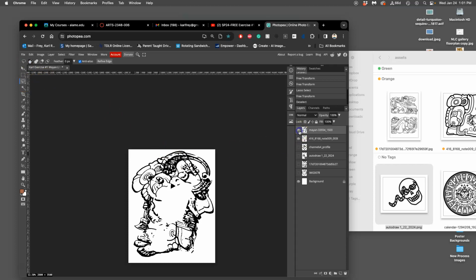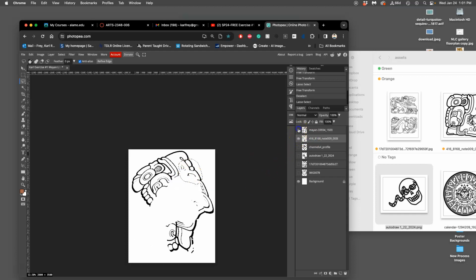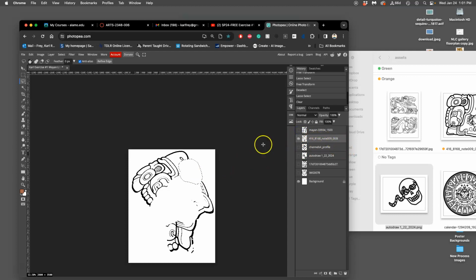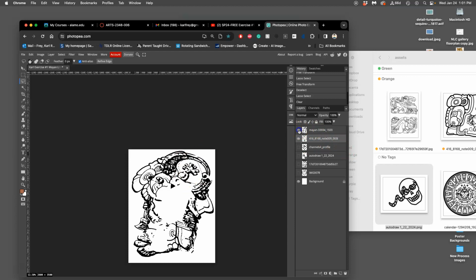The important thing to remember is that it's layer specific. So if I want to erase something, I can lasso around it, but it will only affect the layer that is selected. Like that. I'm affecting this layer, so it erases all pixels within that selection only on that layer.